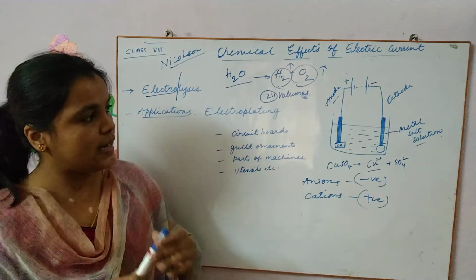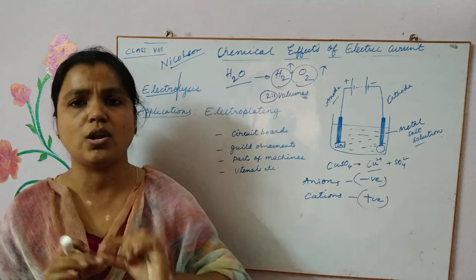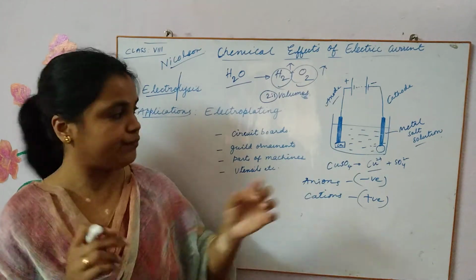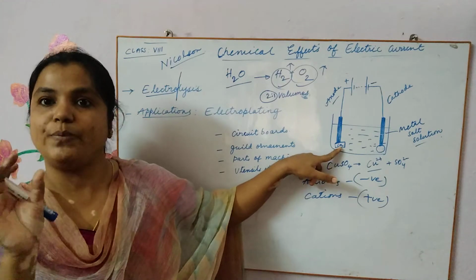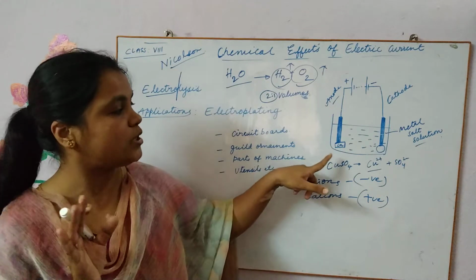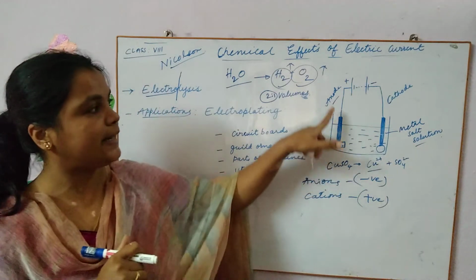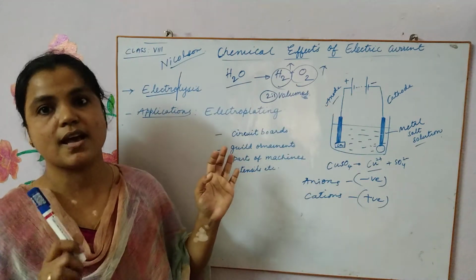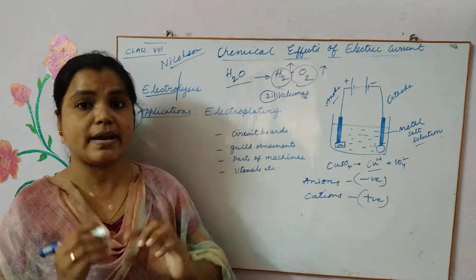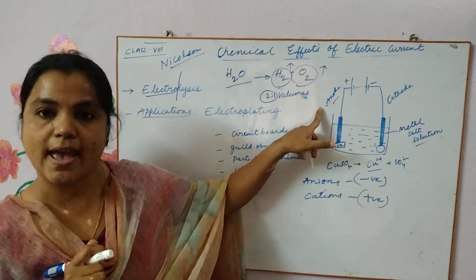Okay. Now, in order to electroplate copper, I wish to electroplate a small coin with copper. Then what do I have to do? I have to attach a pure copper plate, metal, to the anode. Very important, please remember, always the metal which you wish to coat should be connected to the anode. It's a very important bit. It is asked in many competitive exams also. To which electrode is the metal to be coated attached? It should be the anode, children.